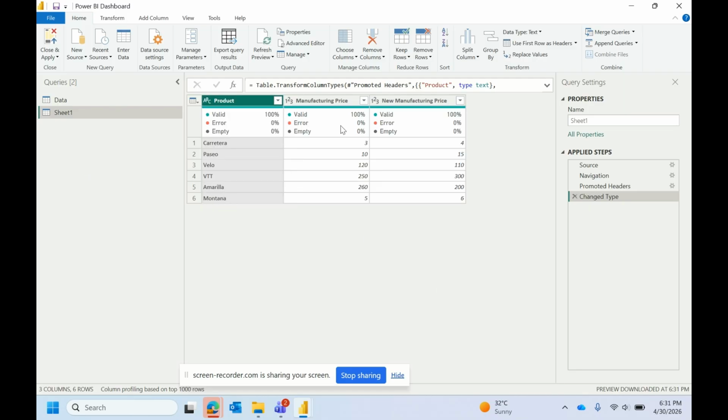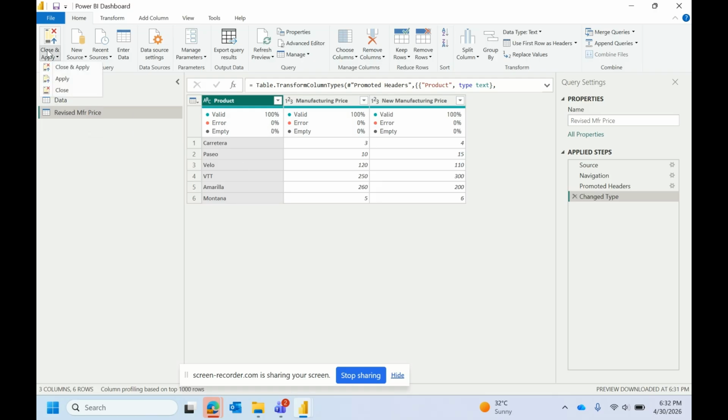I'm going to give the name of this table Revised MFR Price, manufacturer price, and hit enter. So this table has now become Revised Manufacturer Price.